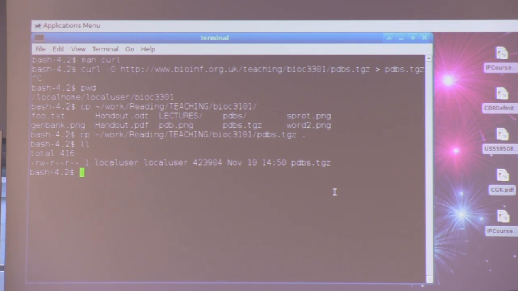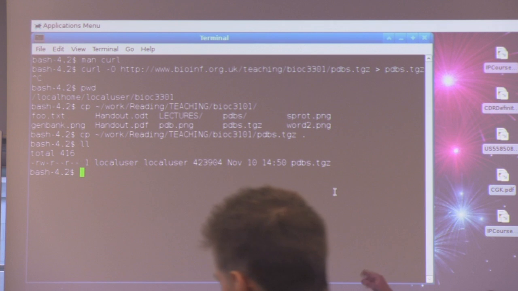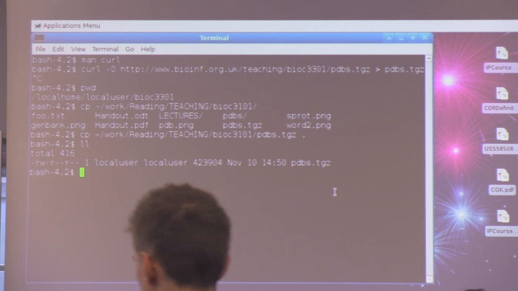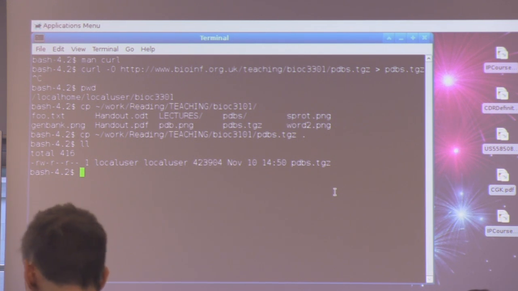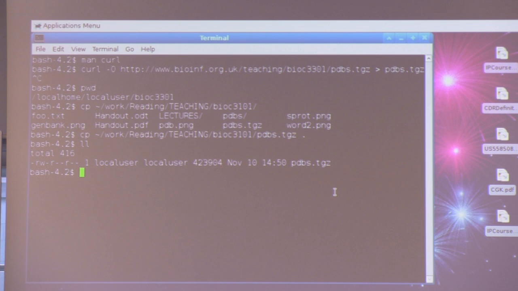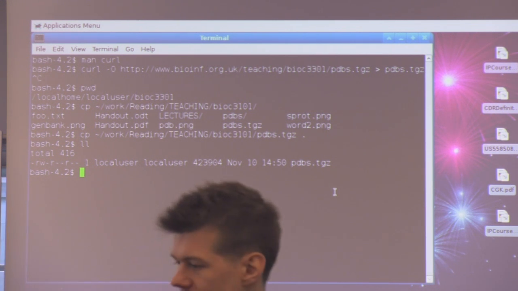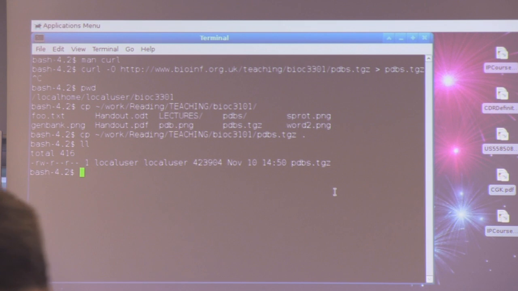So you just type mv pdbs.tgz space BIOC3301, and that would move the file into that directory. The move command is used both for moving files from one place to another and for renaming them.